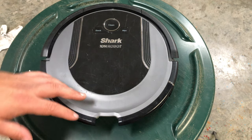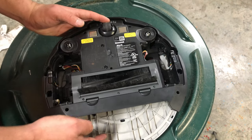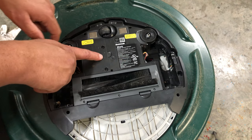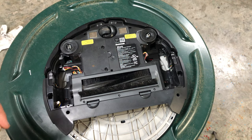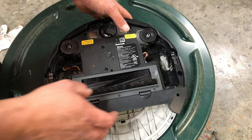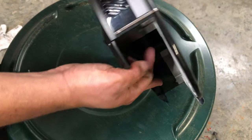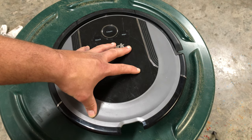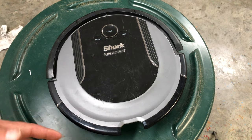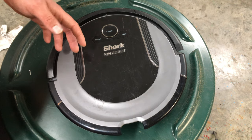Next, if the lights are still not coming on, you'll flip it over, remove the 2 or 1 Phillips head screw, pop your battery cover, make sure the battery's in it. Say you just bought this. Okay, it's in there. Clean your contacts for your battery, for your charging pad, and work it up to the dock nice and slow. See if it's just not charged. It could be dead. The battery could be bad though, so just beware.